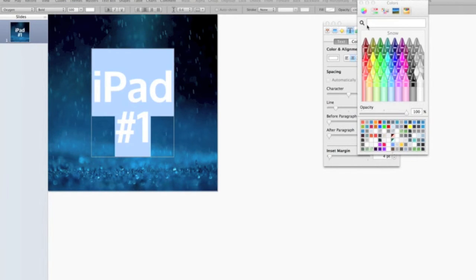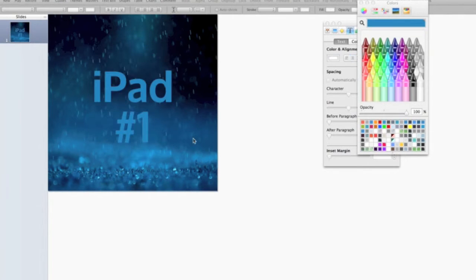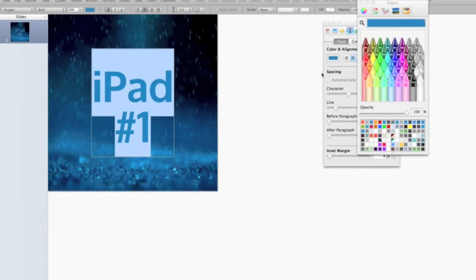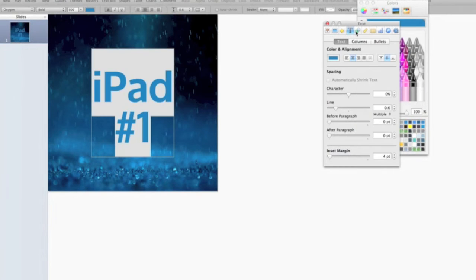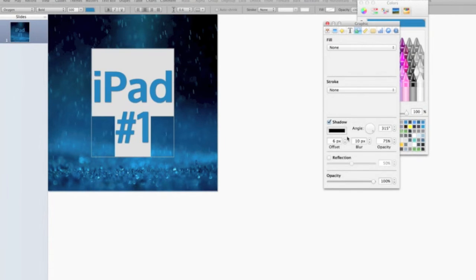So what I'm going to do is get a little creative here, and I'm going to pull out one of these lighter blue colors from the picture. That looks nice, and I want to make it jump out from the background a little bit, so I'm going to give the text a little bit of a shadow. And again, this is entirely up to you. You could just play with the settings until you get something that you like.